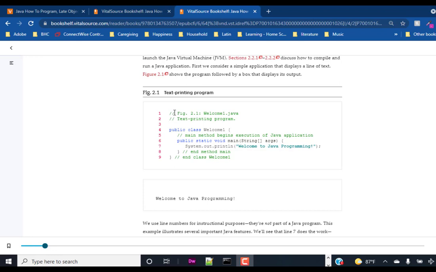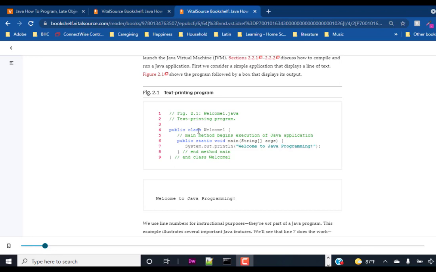But you'll notice that these comments, to become a comment, start with 2 slashes. So those 2 slashes mean everything after this is a comment. When it's time for the compiler to compile, it's going to ignore line 1, line 2, line 5, what's after line 8, because notice the comment comes after the curly bracket, and what's after the curly bracket in line 9. So the first executable line here starts with public class Welcome.